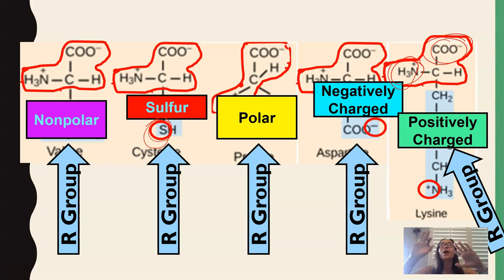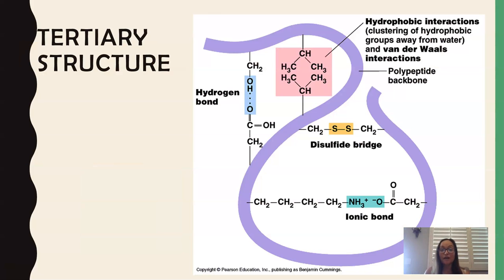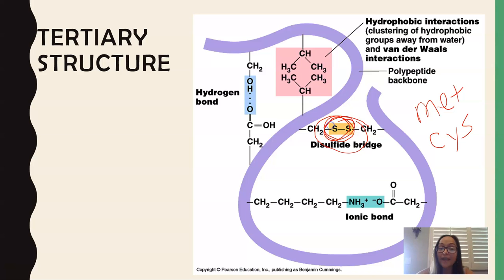Okay, so let's see. How do these R group properties really determine how a protein folds? When you build the tertiary structure of a protein, this polypeptide chain, you will have some hydrogen bonds begin to form between some of the amino acids. But you also are going to have the amino acid methionine, which has a sulfur in it, and the amino acid cysteine, which has a sulfur in the R group. So when they come in contact with each other, the sulfurs from each one are going to form a covalent bond called a disulfide bridge. If I had a sulfur right here on this R group and a sulfur right here, they would come together and form a disulfide bridge. So now I have the beginning of a bond forming.